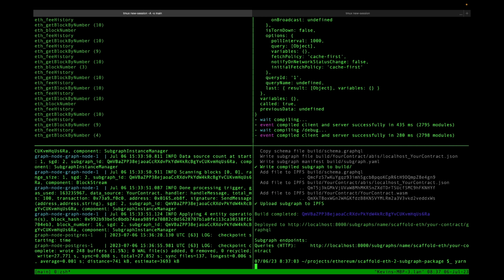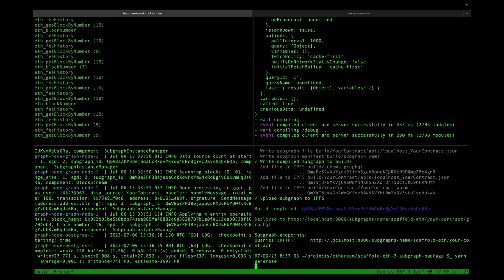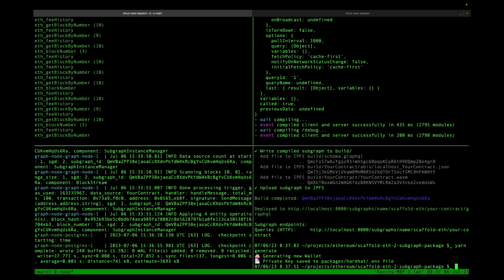So you can also do a Yarn generate. What Yarn generate is going to do is generate a new private key and save it in your environment variable inside of packages Hardhat.